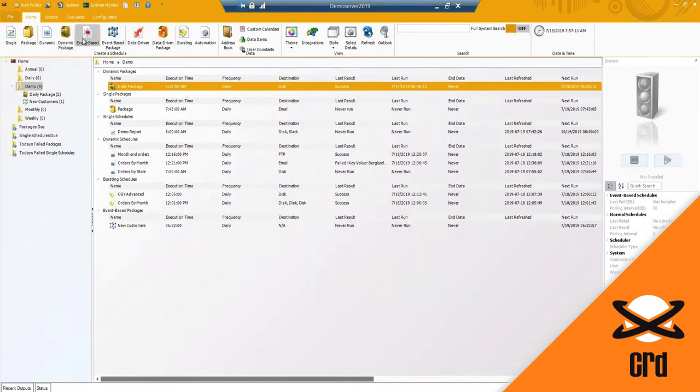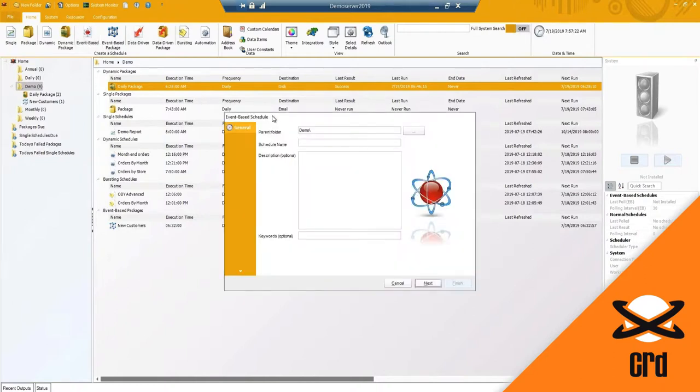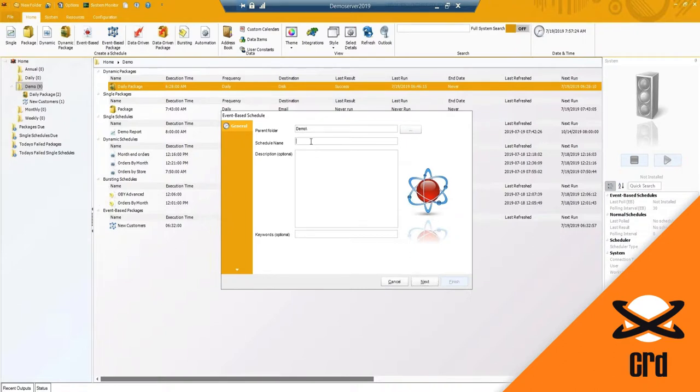I'd like to go ahead and move on to the event-based scheduling. So what is event-based? It is triggering a report based on a condition. Well, what kind of condition? A great example would be new orders or new customers, possibly a new sale. Maybe if something happens, you're monitoring support and a new support ticket comes in, maybe you want to notify someone or run a report.